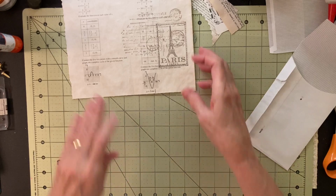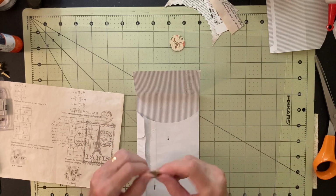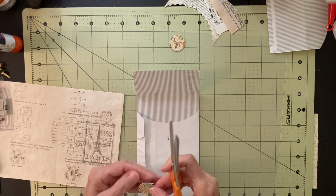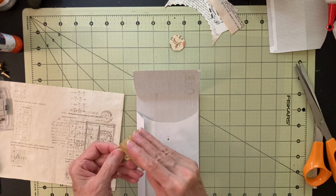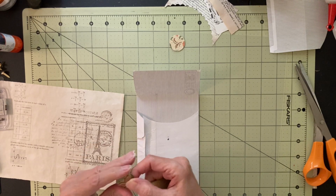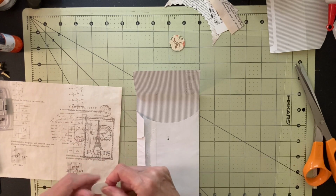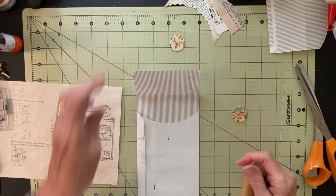So my next step is to place this brad in the button. I don't like the way that looks right there. It's a little bit ragged. Let's see if I can even it up a little bit. I think that may be glue. Probably end up with glue on my scissors. This is just that glue eraser. I'm just going to use it a little bit to clean up that edge. Rub it a little bit. The Fabri-Tac glue will generally ball up when you rub on it. So if it's still in the drying phase, if it goes too far, it won't. So you need to keep that in mind if you're doing that.